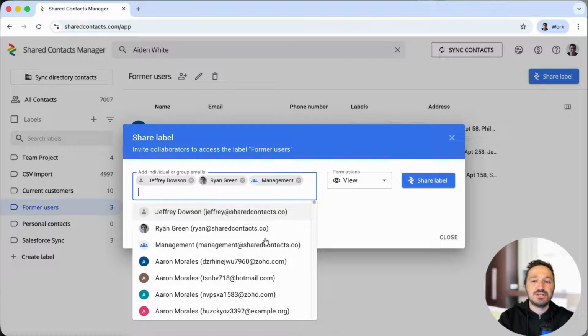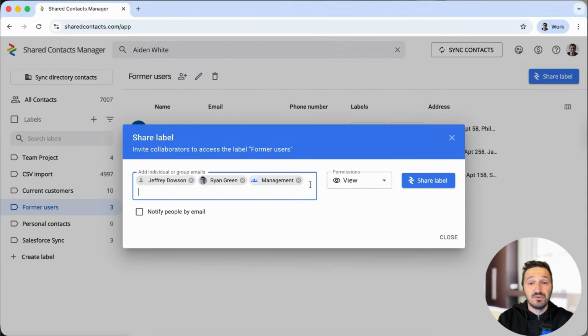It's also much easier to manage changes. If someone leaves the team or no longer needs access, you don't have to revisit the Shared Contacts dashboard and adjust permissions manually. It's enough to remove that person from the domain group and their access will be revoked. In other words, you don't have to keep checking the app. SharedContacts.com works quietly in the background and keeps your contact sharing up to date as your team evolves and changes.